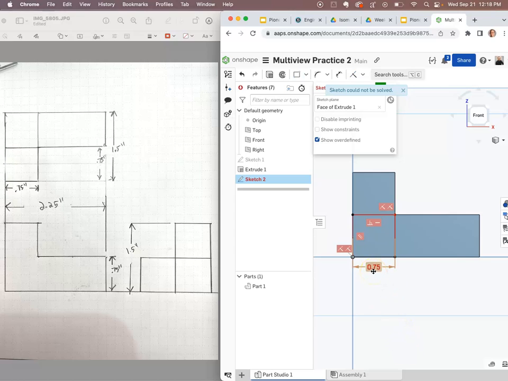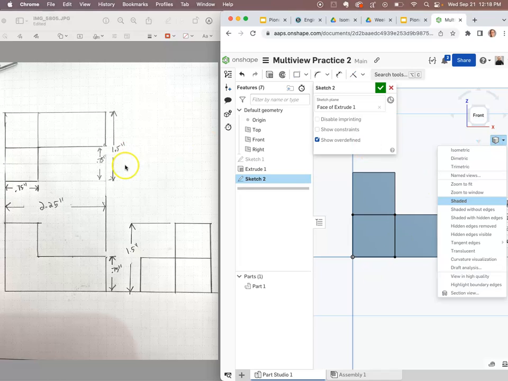If I want to get rid of how it turned red, all I have to do is click on the dimension and literally delete it away. Because Onshape already has connected those two things up. So we're good there. We don't need to worry about it. What I do need to do, though, is go back to my top view or my right view and say, okay, how far out does that one little cube go? And we can see here on the drawing that it goes 0.75 inches out.